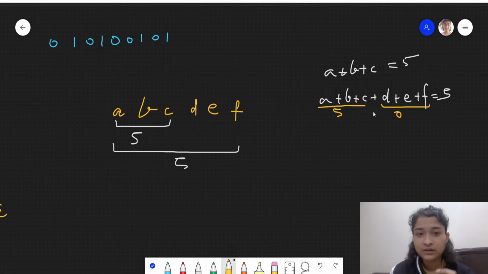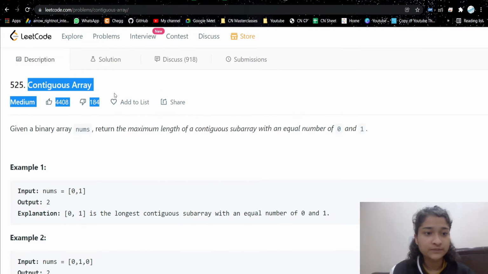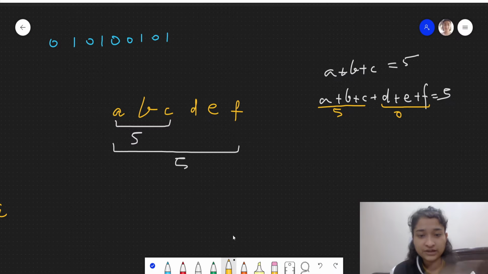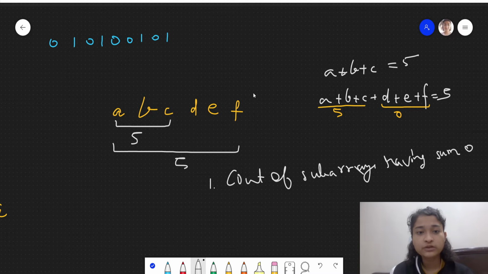So this problem which we are doing over here, contiguous array, is an extension of count of subarrays having sum 0. Same concept is used in this problem. So if you solve that problem, you will be able to solve this problem also, right?